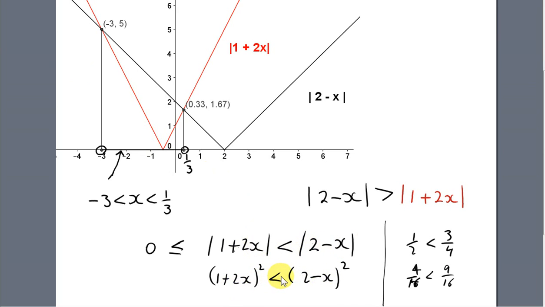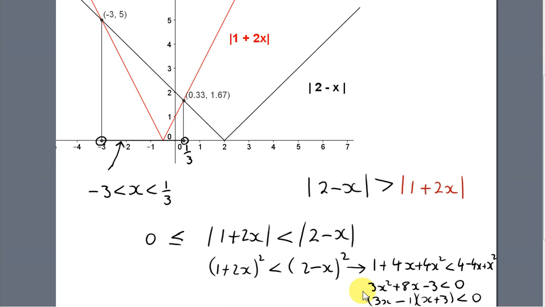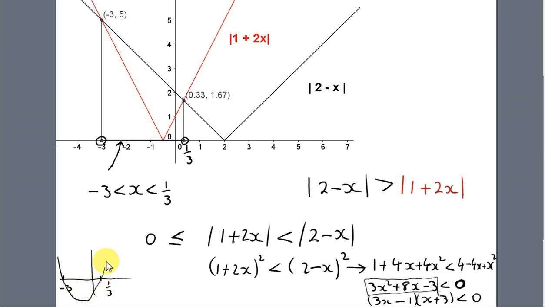So squaring both sides leads to a quadratic inequality. You'll get an x-squared term on both sides, so you need to get 0 on one side — the x-squareds aren't cancelling. You end up with 3x squared plus 8x minus 3 less than 0. Considering a rough graph of this quadratic, it cuts through the roots of 3x squared plus 8x minus 3 equals 0. Because the x-squared term is positive, it's an upright U-shape. The values of x that make this expression negative are all those between minus 3 and plus one-third, confirming our solution.